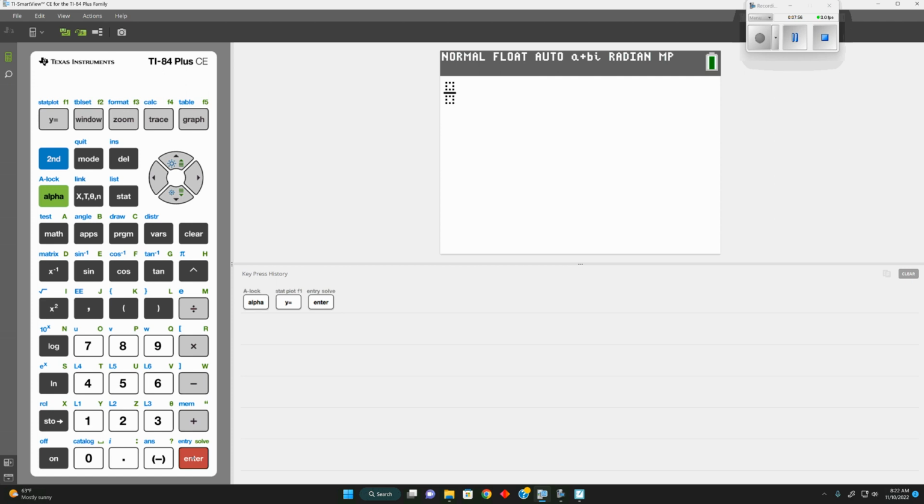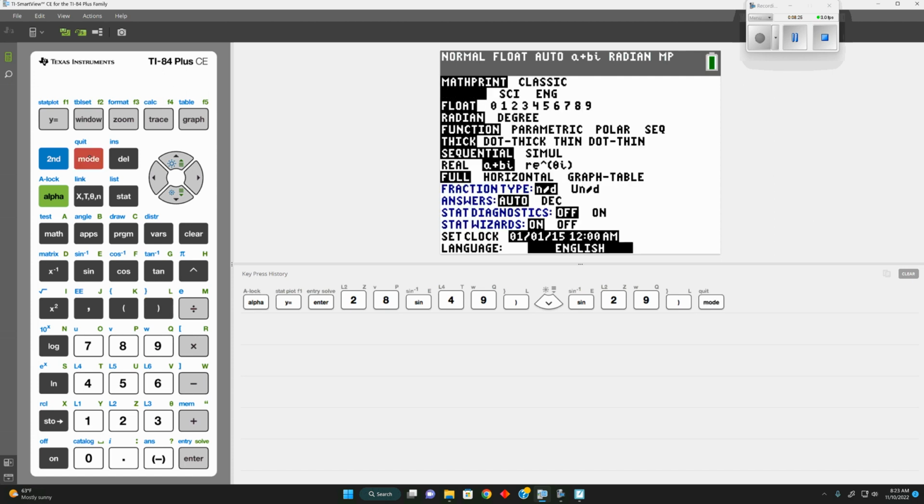okay. You're going to have to give me that number again. I don't know why I keep losing it. 28, 49 over sine of 29. We have this here, yes? I can hit enter, and it's going to give me the wrong answer. Why is that? It's up in the top. It's in radians. We're talking about degrees. So I will need to fix that. So I'll need to go down and tell it I want it in degrees.